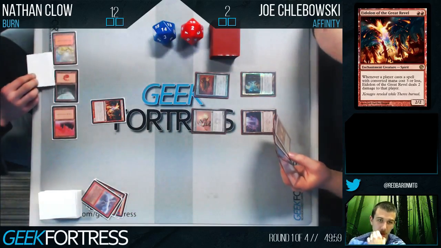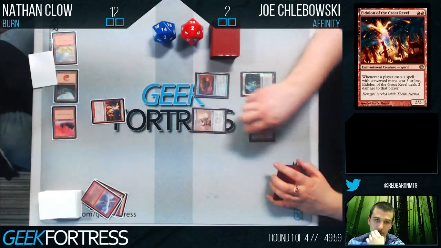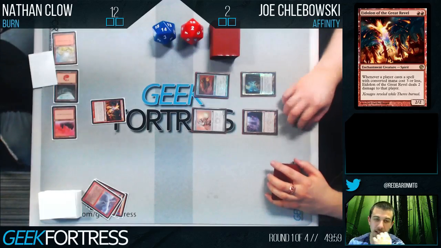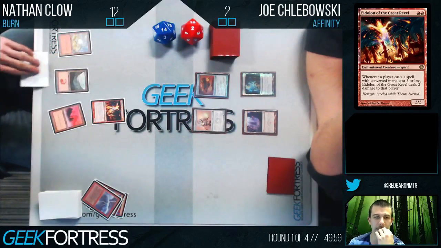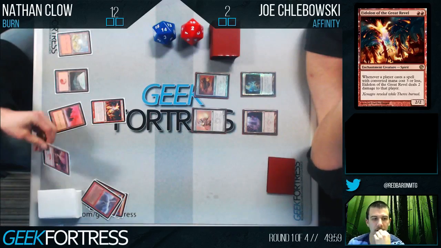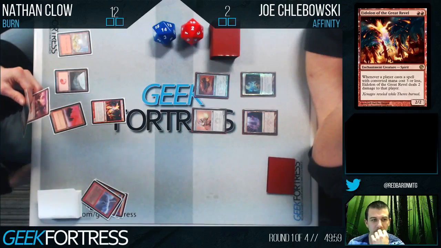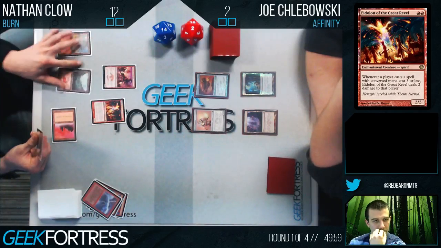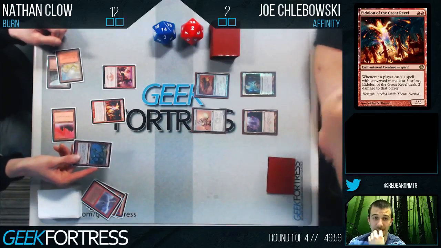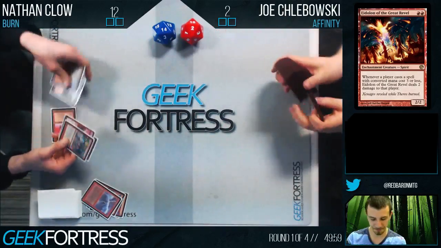Okay, so Joe restricted down to 1 mana, cannot activate his Ancient Tomb, but looks like we might just see him suit up that Cranial Plating. But instead we were just getting a pass. So a Monastery Swiftspear from Nathan, looks like, as well as a Rift Bolt. Oh, I'm sorry, that is actually a Price of Progress, and that is the end of the game there.